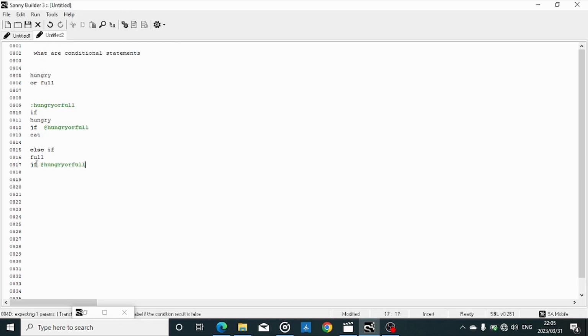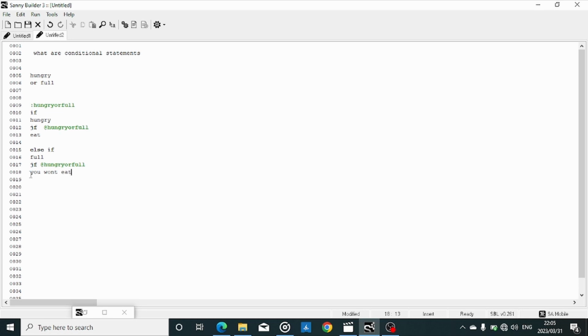Else if you are full, you won't eat. You see, these conditional statements help us make decisions. If you're hungry, if you're not hungry.